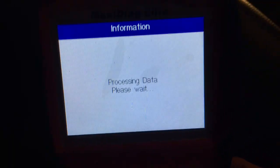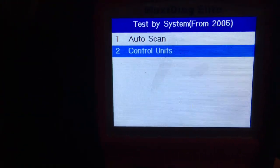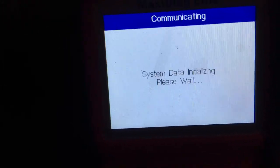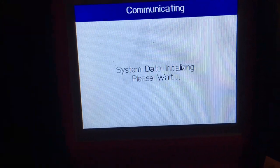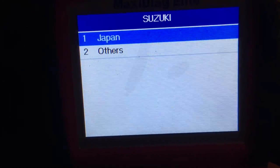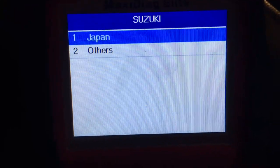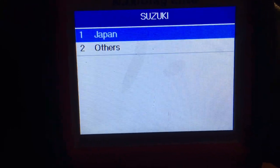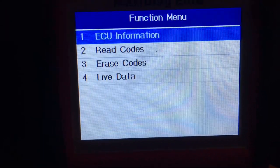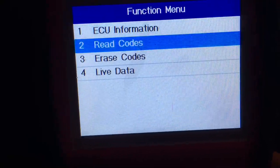Suzuki, of course. Test by system — we'll go to control units, ABS. This is all-wheel drive, of course, because they're the ones that are prone to the failures. If you had the two-wheel drive system, because the hubs are completely different in the rear end, this wouldn't be applicable to you. This is only applicable to the all-wheel drive models.